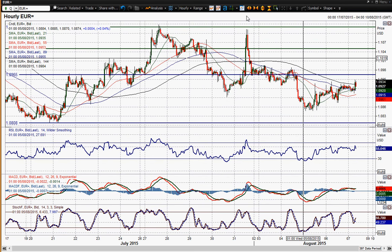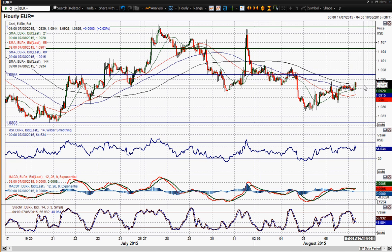Now, in terms of what we're looking at on the hourly chart, it's been a little bit messy, actually. Certainly hasn't been helped by that spike higher and lower that we saw last Friday, but certainly if you look past that, you see this succession again of lower highs and lower lows. And all we've just seen is a slight unwinding of a bit of oversold momentum in the last couple of days, back towards a resistance band around 109.30, which is around about where we still see the euro sitting. And again, I see this as a chance to sell.